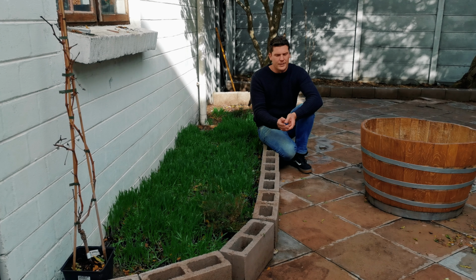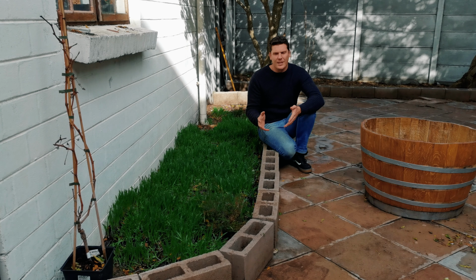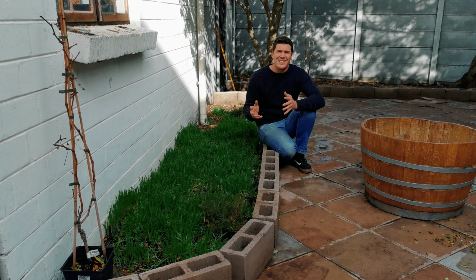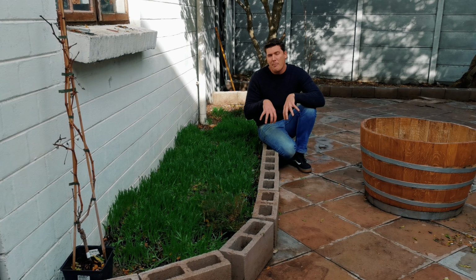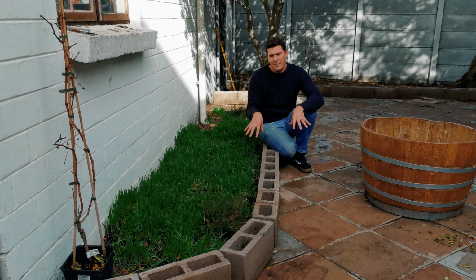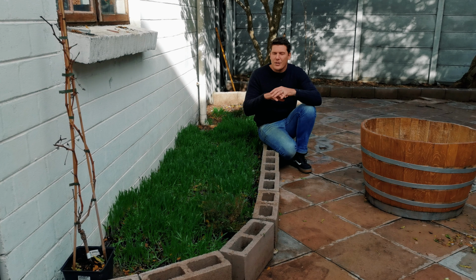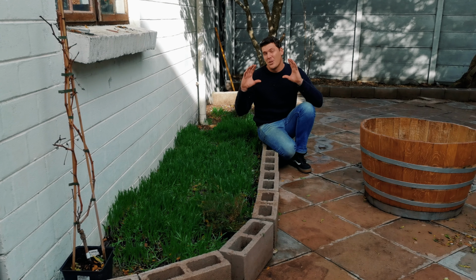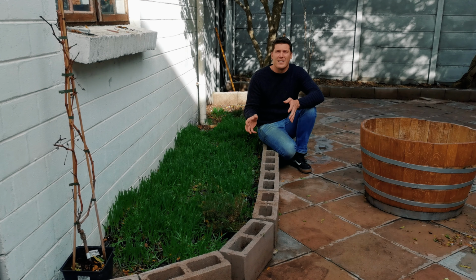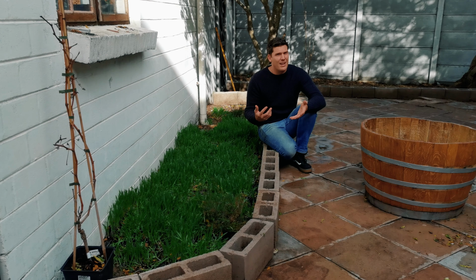Why would you want to do it? Well, if you've got sandy soil, the opposite of sandy soil is clay soil, and exactly the same principles apply. You'd want to plant cover crops in clay soil to break up the clay particles. These dense fibrous roots will still be able to penetrate the clay. However, when they decompose, they create air pockets and air channels, and as soon as you're chopping and dropping that green manure on top, all of those nutrients and organic materials are going back into those channels, in turn increasing the structure of a clay soil.